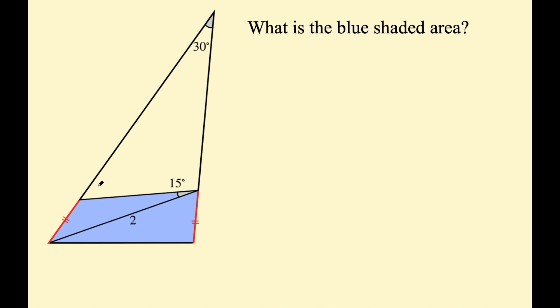Where to start? You can really start anywhere. I began by labeling this angle theta and let's give these points labels as well. So A, B, C, D, and E. So angle ABC, let's call that theta. Then therefore angle ACB equals 150 take theta. The sum of these two angles must add up to 150. Then angle DCE is this one in here. That's going to be 180 take 15 take 150 take theta. Well, this is 180 take 150 is 30, take 15 is 15, subtract negative theta is plus theta.